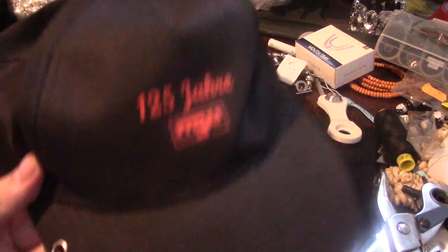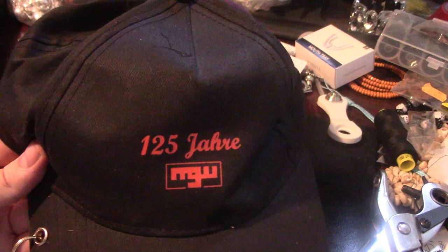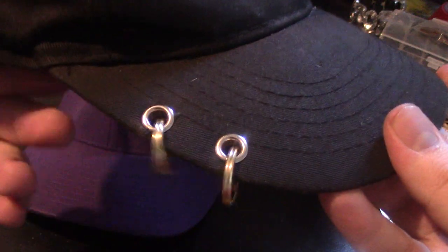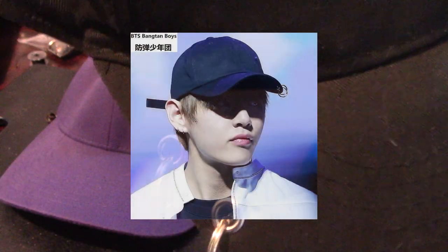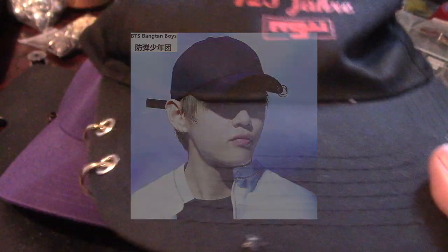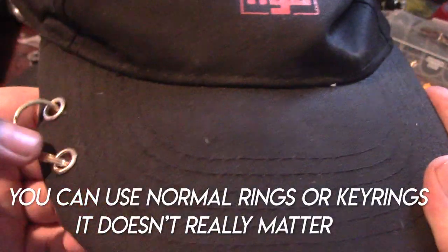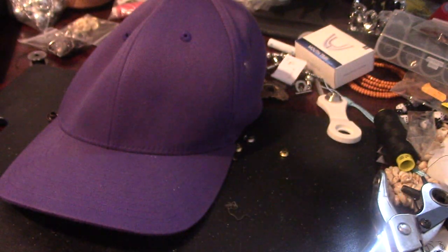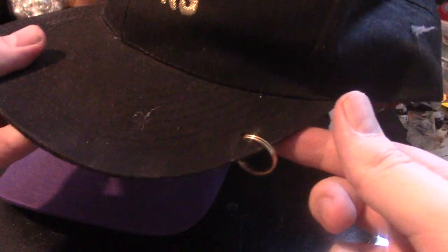Essentially what we're gonna be doing today is something like this — I have this normal trucker cap that I bought from a flea market. I would never buy garbage like this to wear obviously, but this kind of thing is becoming a trend in K-pop right now. Koreans pretty much came up with this idea to put rings onto the trucker cap — sometimes they don't even have these type of sockets, so sometimes they look something like this, which is another test cap I had.